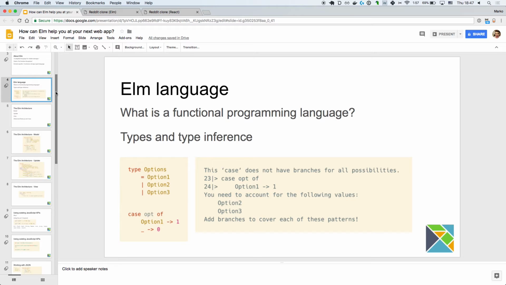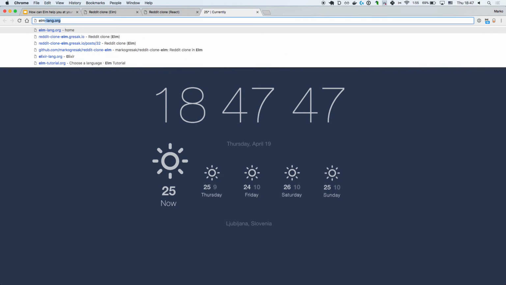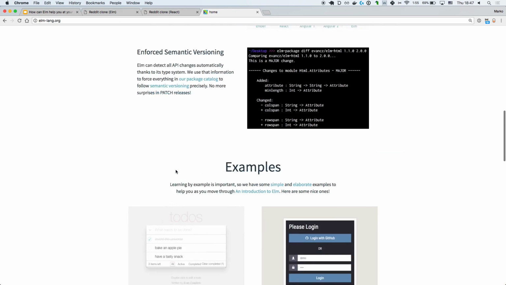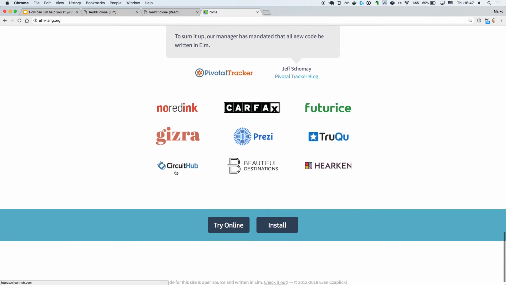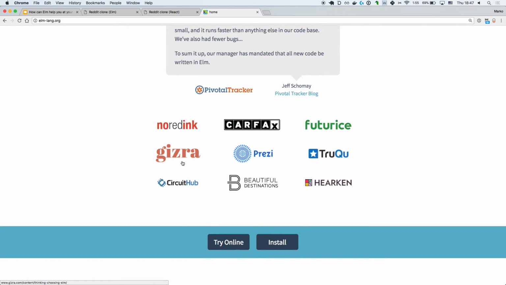Anything else? Is there any company backing the project? NoRedInk or something like that. So these are the main companies. NoRedInk, because Evan, the original author of Elm, and also Richard Feldman, I think both are working on NoRedInk.